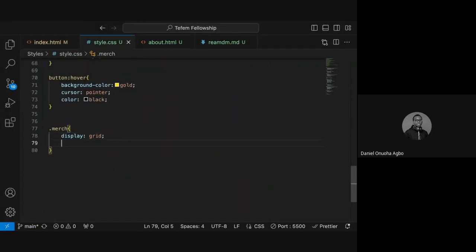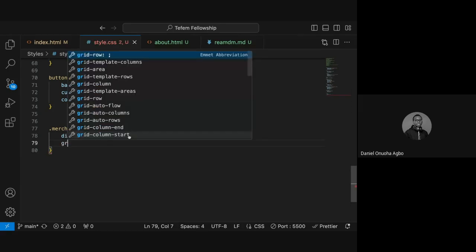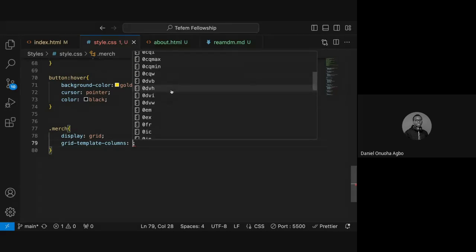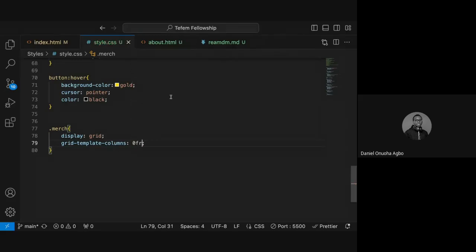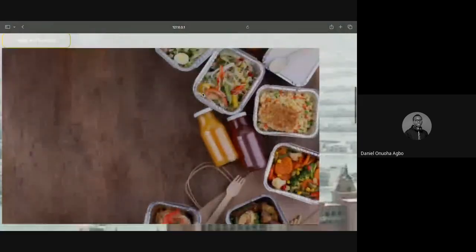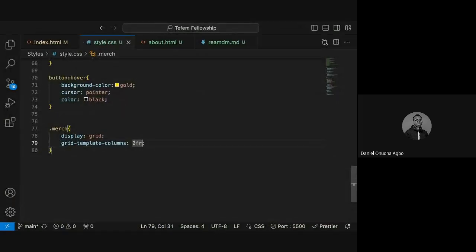So you ask if you are to use grid templates and define it. So let's try out using each of these. Let's just use two FR. What happens? Nothing.